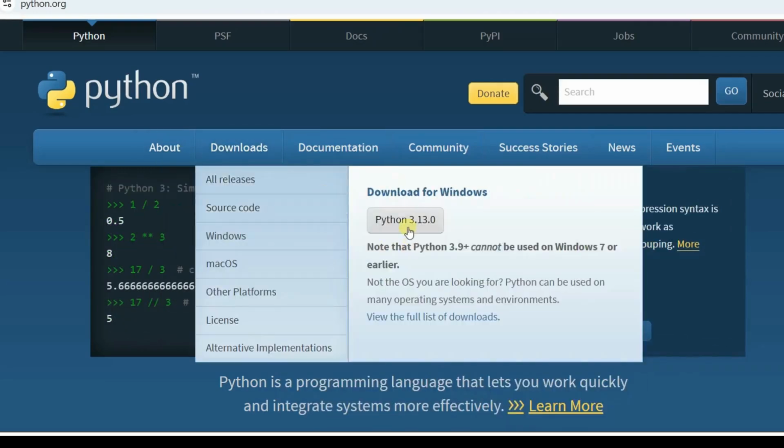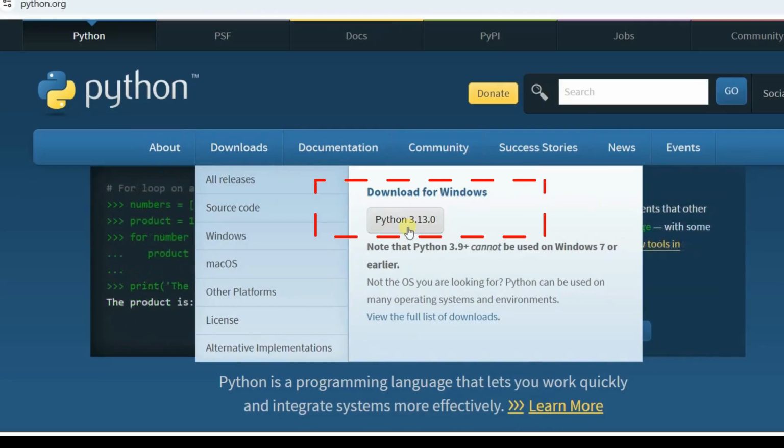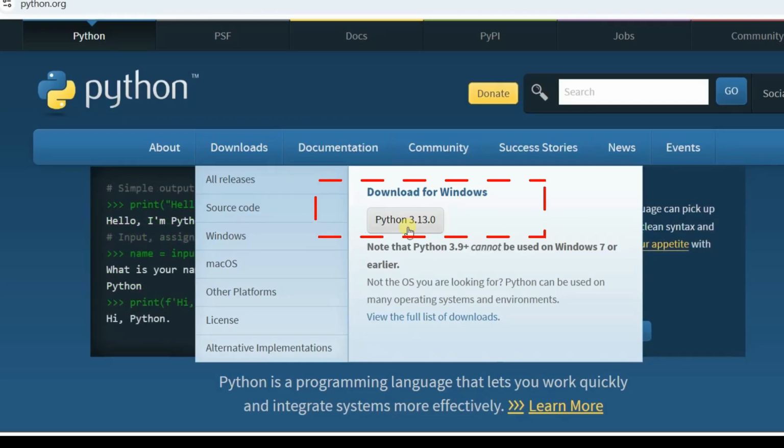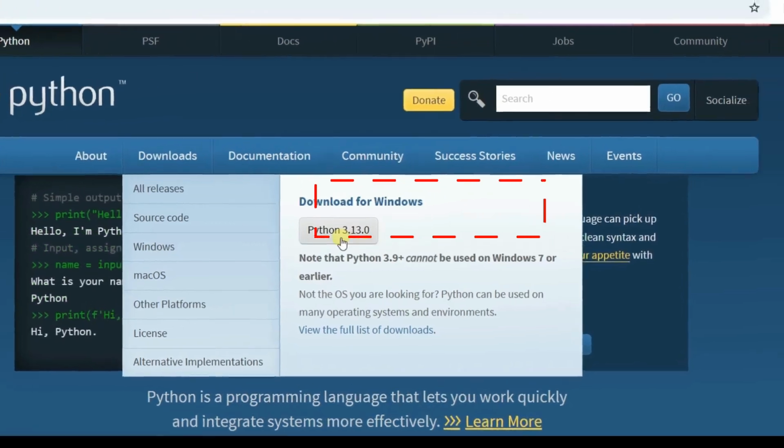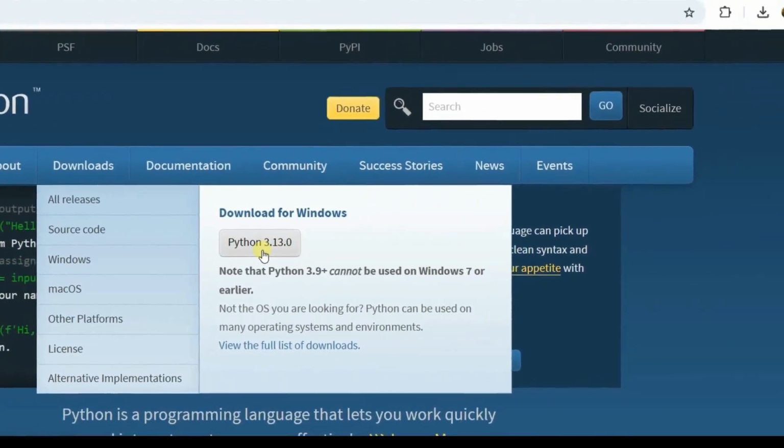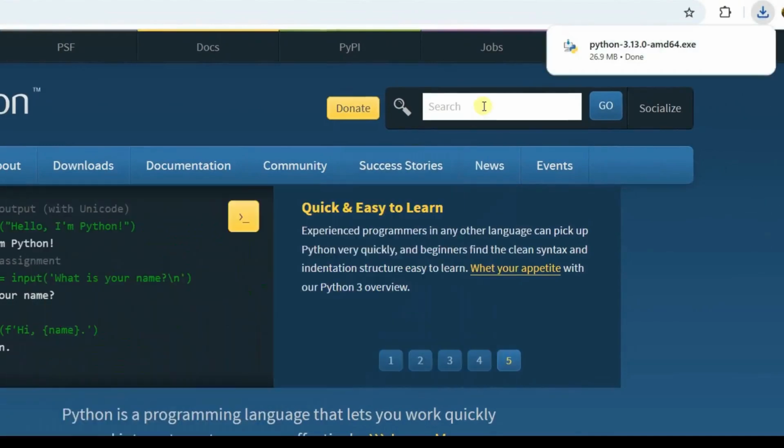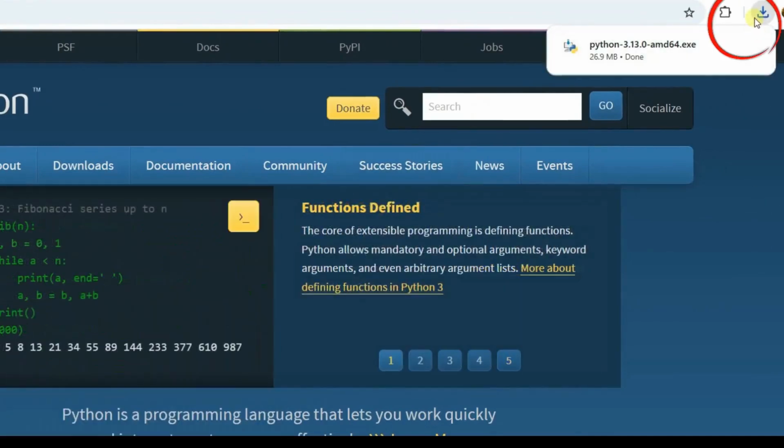Since I'm using Windows, it shows the download for Python version 3.13.0. If you're using a Mac operating system, it automatically detects that and displays the Mac version. I will go ahead and click the download button and it will begin downloading.